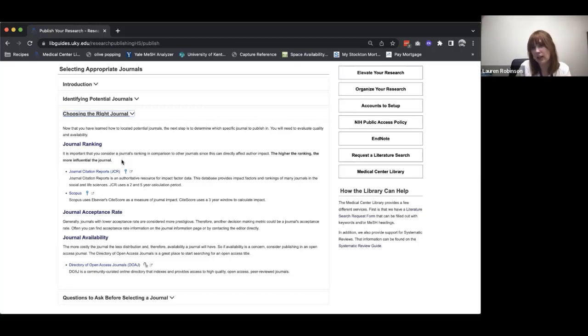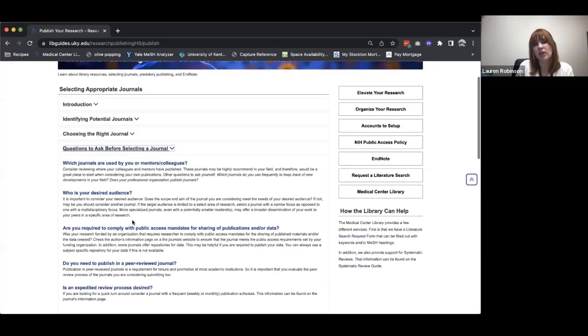And then also the availability. Some disciplines are really interested in publishing in open access journals with the Open Science Initiatives. So there is the directory of open access journals available here. And we do provide a page that I'll add to this section after this meeting on different publishers that UK Libraries has agreements with that can get you a discount on APCs, so the author fees that are on the author when they want to publish in open access journals. There are different types of open access levels, which I'll talk about in a moment.